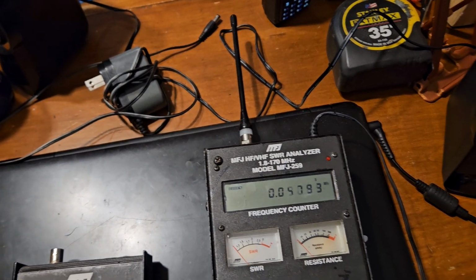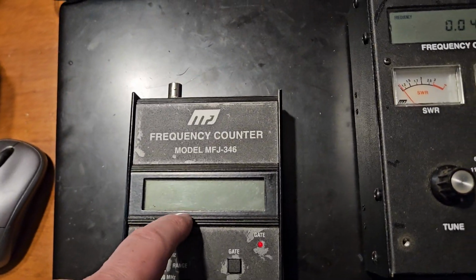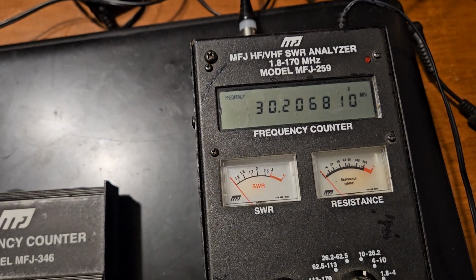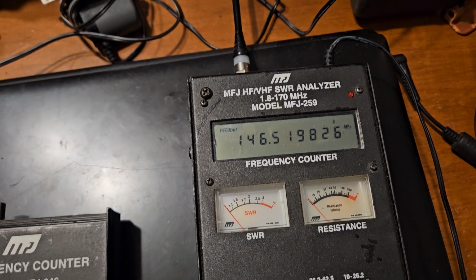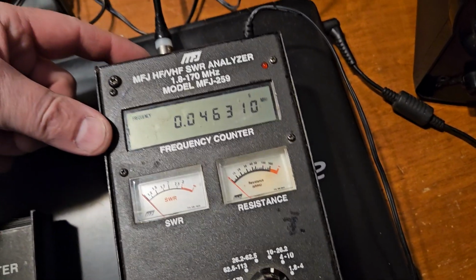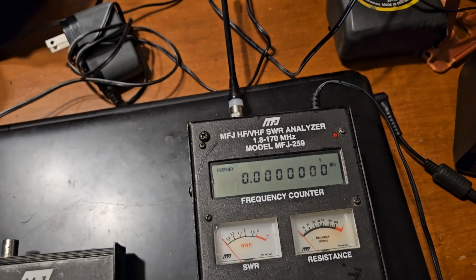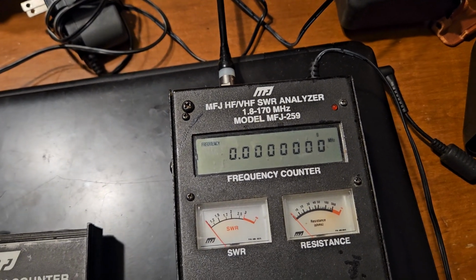51982. So this appears to be very similar to this display. Let's go a little further on the gate. Again, the accuracy doesn't really change. Oh, it goes even further. I wonder how many times it'll do this. This is probably the equivalent of the last one where it took a really long time to lock.